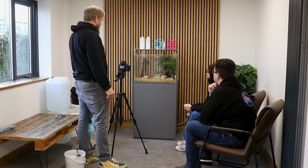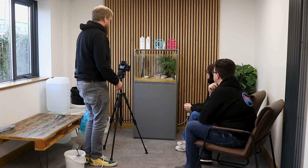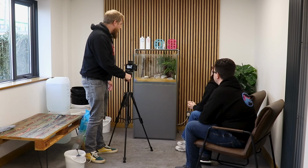I was going to put a few more plants in, but actually I quite like how open it is, with the leaves then coming out into this open area. Yeah, that would be so easy to clean. Yeah. Let's keep it then.